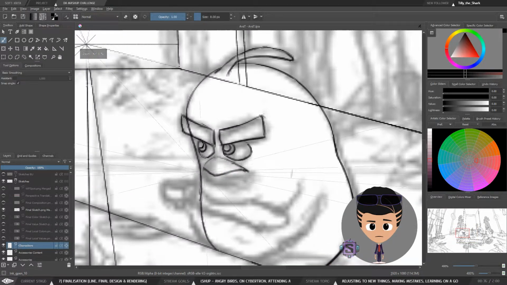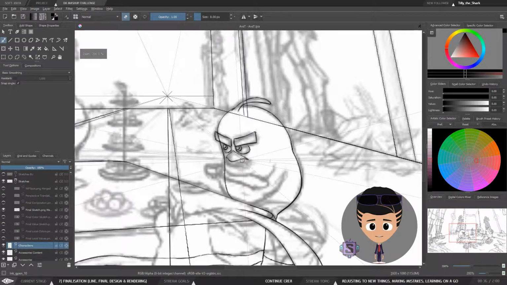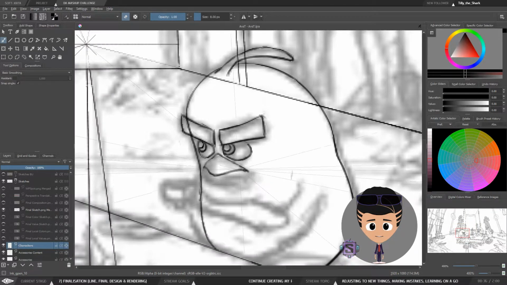Again, a lot of experimentation, a lot of redrawings. And again, since characters are our most important thing at this point, the more time we put into them, the better they will look. So it's actually something that, if we spend too much time on it, it will benefit us.